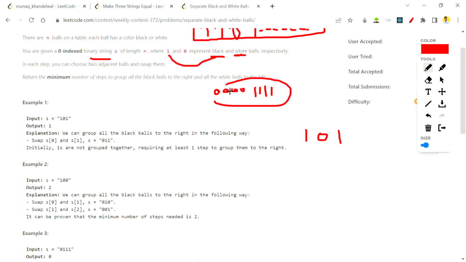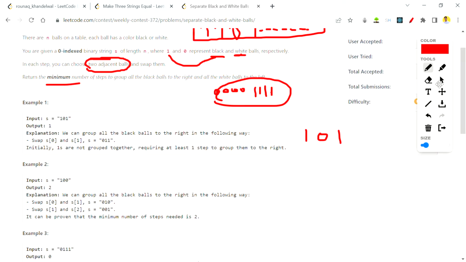So basically I need to just sort this string and give the minimum number of steps to group all the black balls to the right and white balls to the left. One important line given is that I need to choose two adjacent balls; I cannot swap like this and this. The balls need to be adjacent to each other.